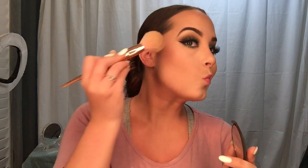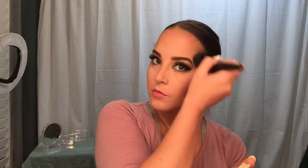Finishing up my face — I'm bronzing with the Too Faced Sweet Tea Bronzer, then dipped into the Becca Shimmering Skin Perfector in Bronzed Amber. For blush, I wanted to keep it pretty neutral, so I went in with my Wet n Wild Color Icon Blush in Apricot in the Middle, and topped that off with my Laura Geller Baked Blush in Brighton Tropic Hues for a little more sheen. I blended everything together and buffed it into my skin with Rimmel Stay Matte in Sandstorm, then used my Urban Decay All Nighter Makeup Setting Spray. After that dried, I went in with highlighter — I wanted to be super gold for this look, so I went in with Becca Shimmering Skin Perfector in Champagne Pop, topped off with Ofra Highlighter in Rodeo Drive.